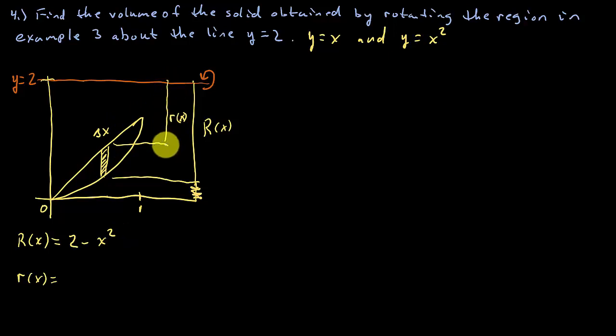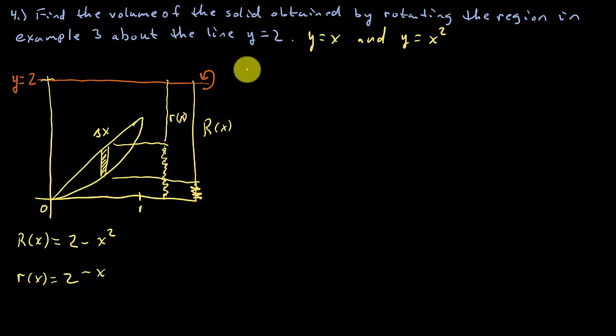Okay? And then I need the distance from here to here. Well, once again, I know the distance all the way down to the x-axis. I know that's 2. And then I subtract this off. Well, what's that distance from here to here? Well, if we go up that y distance, what's y? Y is x because I'm on this line. All right? So there's big R and little r.